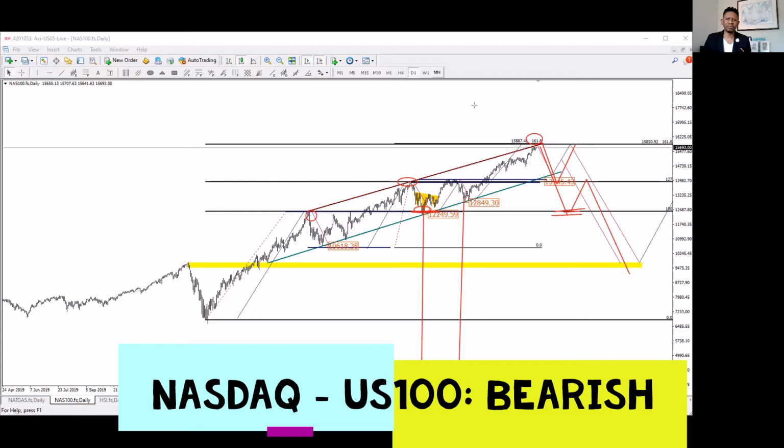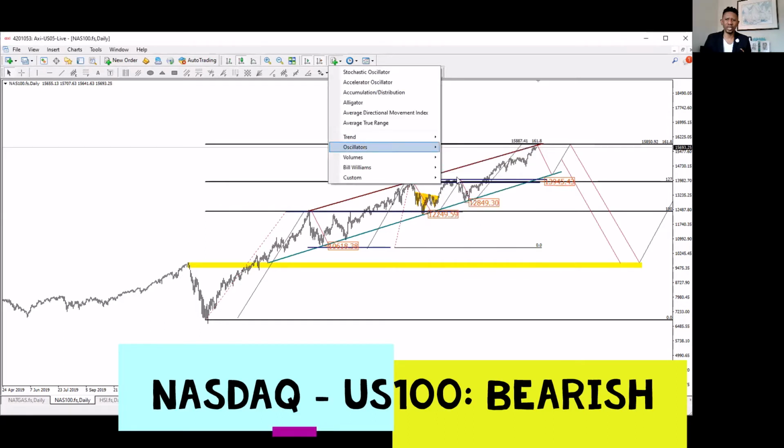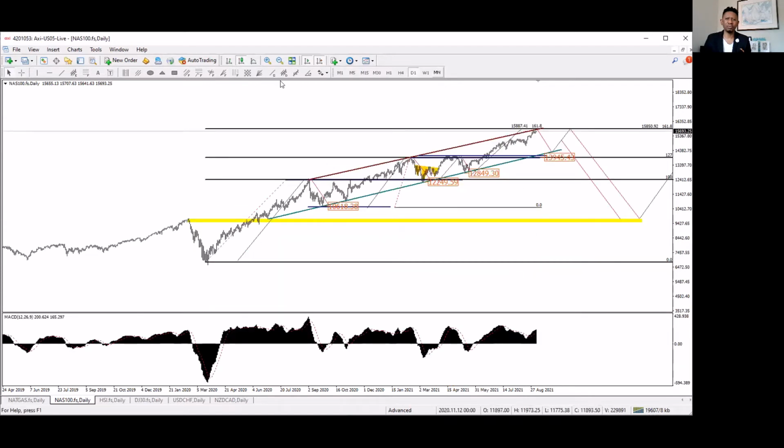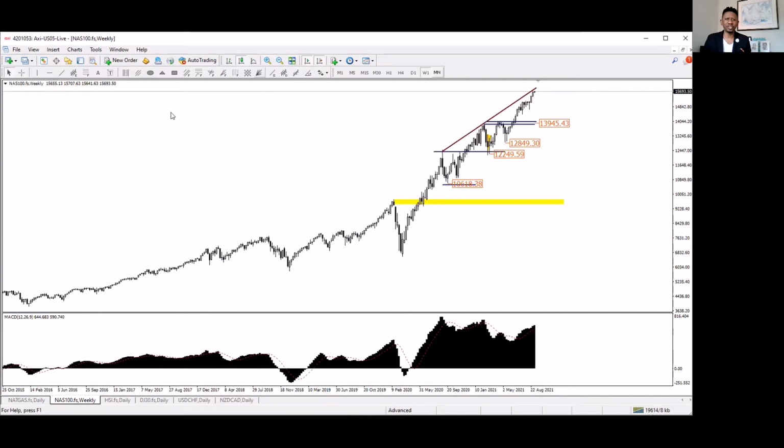My view is also supported by the oscillators' divergence. Let's look at them. I think that we are having some nice bearish divergence there. It does not always play out, but it is always worth looking at. I always look at it, whether it is going to come out that way or not. I know the stochastics will be completely overbought, but I always like also to look at the divergence. So on a weekly basis, we can see that there is a very nice divergence of the MACD.